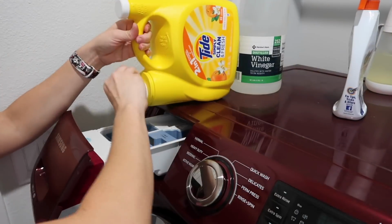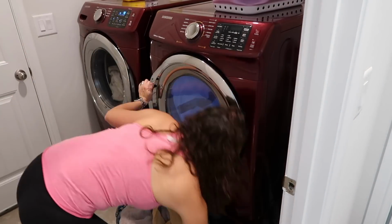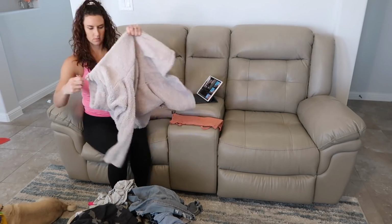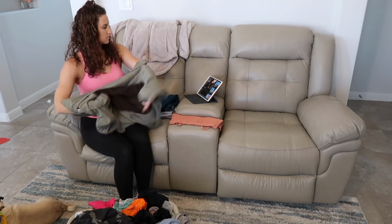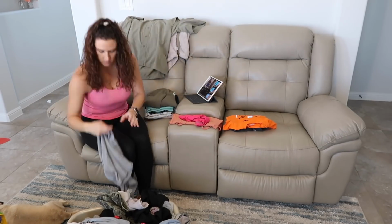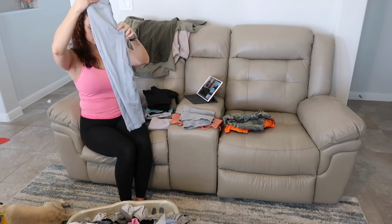As you can see, I'm adding some vinegar into the laundry this time. I had some super wet, stinky towels, and I love adding just a little bit of vinegar into the wash whenever I have really soiled clothes or anything that's really smelly. It really does help freshen them and get the stink out. So if you struggle with that old moldy water smell in your towels or even in your clothes, try throwing a little bit of vinegar in the wash with them. If you have a front loader like mine, I just put mine into the softener compartment where you put your fabric softener. I don't put too much, but I fill it up about halfway, and it really does freshen up your clothes.